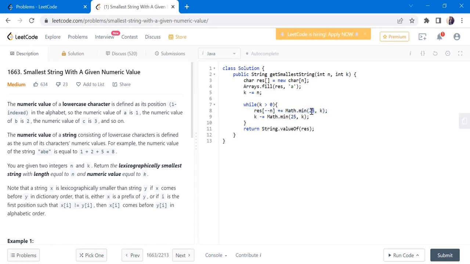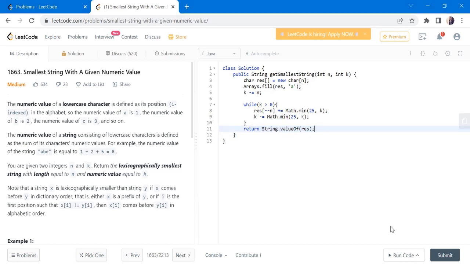If 25 is the minimum, we first append Z and subtract the value from k. If not, if k is the minimum, then we are going to append the corresponding character to the result and subtract it from k. And finally, our k becomes 0. So we are going to replace the characters from the last up to however many positions it takes. And finally, we are going to return the result.